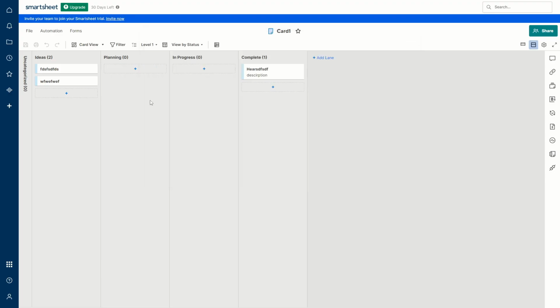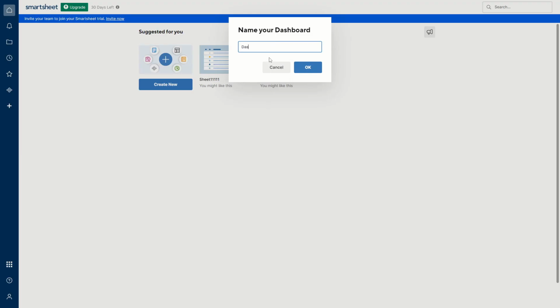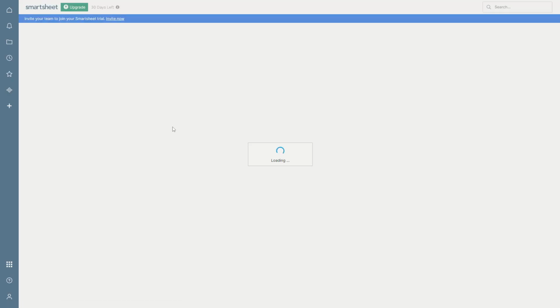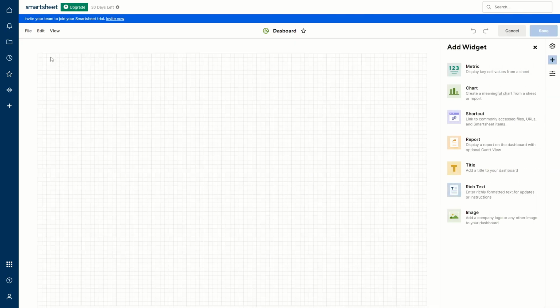And now I also want to show you how you can create a dashboard. So if we navigate back, you can see you can click on create new and then dashboard. You can give it a name and then click on OK. Then a new page will open up with this dashboard view, and as you can see, this is basically a blank page where you can add a widget. You can see here is this box, and within this box you can create your own personalized dashboard, and you have all of these things here that you can add.